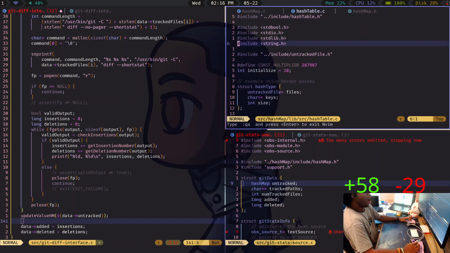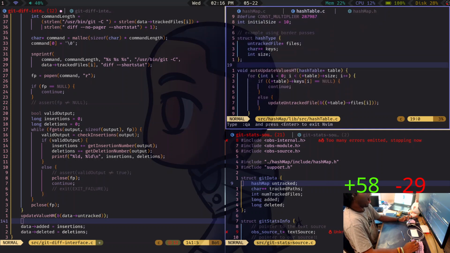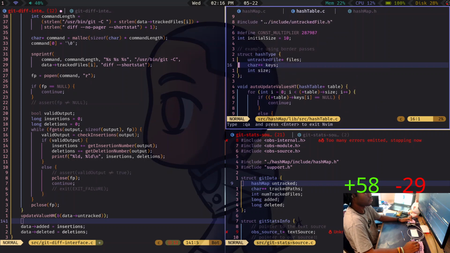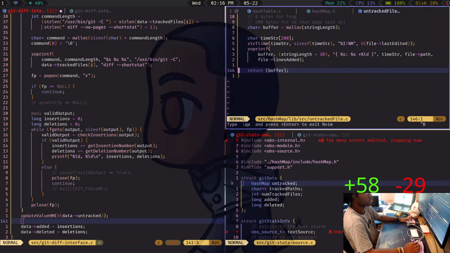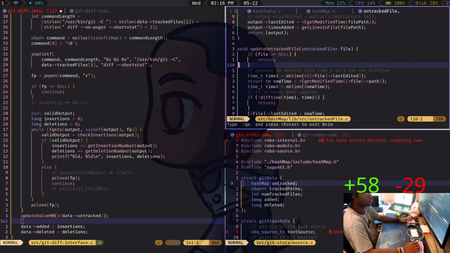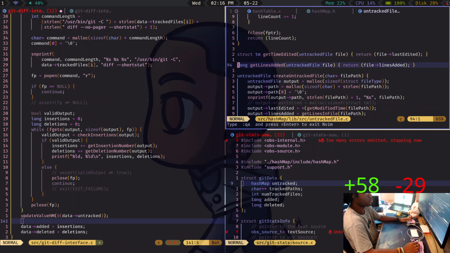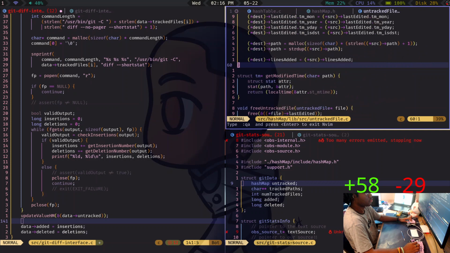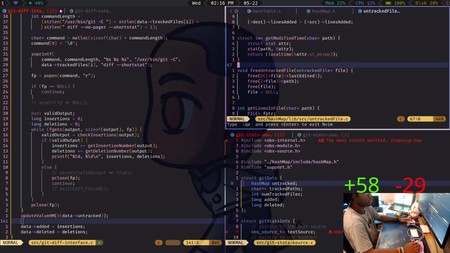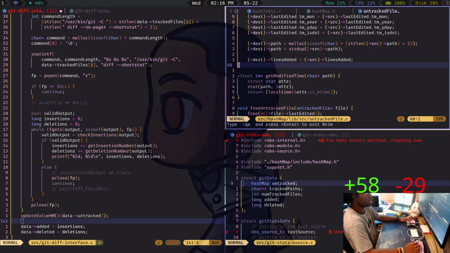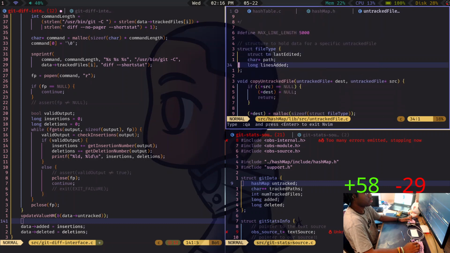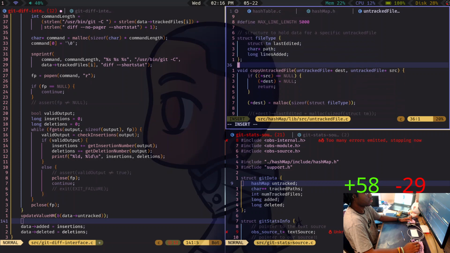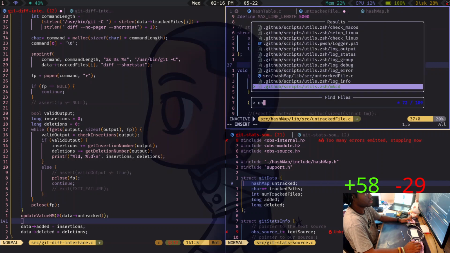Okay. Get lines in file. Wait, untracked.